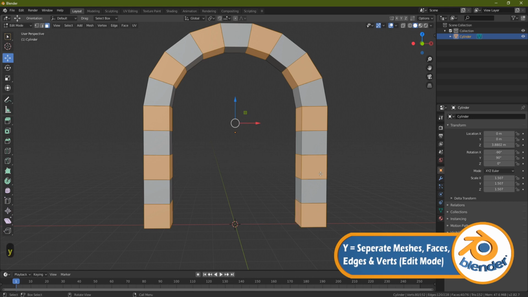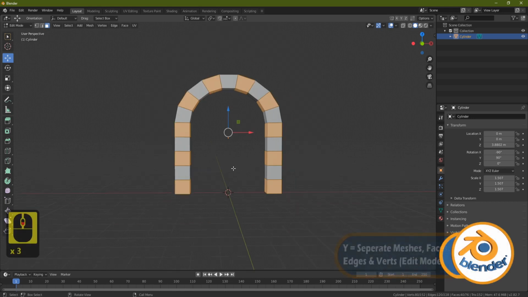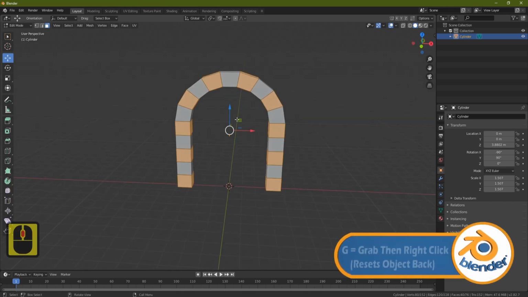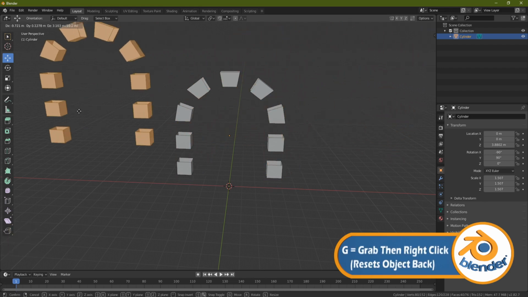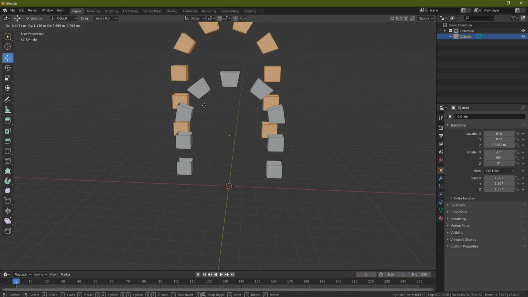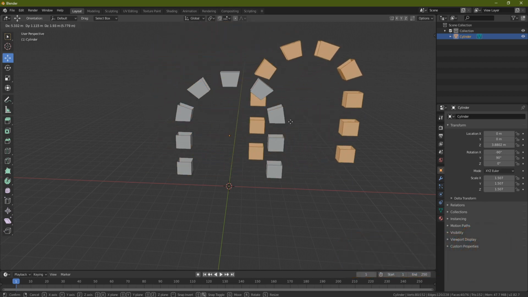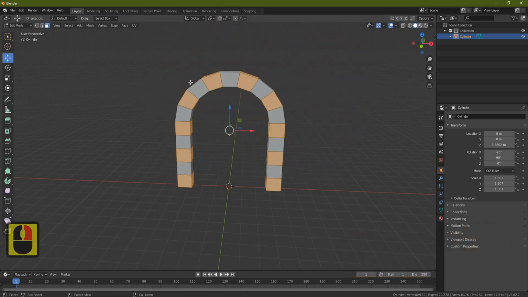but when I've pressed Y, you'll see now if I press G, which allows you to free move any object, so if I press G, you'll see that I can move them over here, and they're all actually split up from the other parts of the mesh. So now if I press right click on the mouse, it'll just drop them back into place, and now I'll press A to grab everything around here.